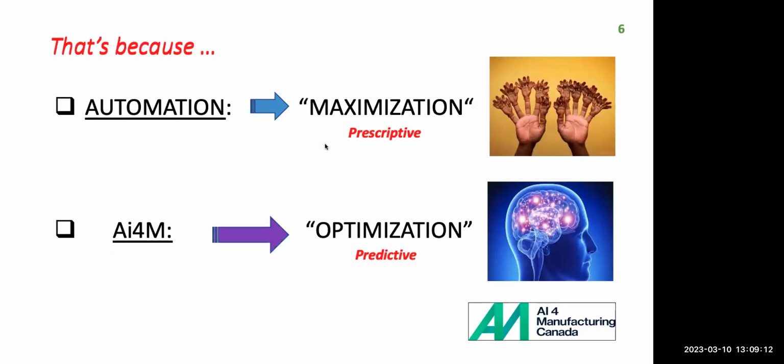In an automation environment, the focus has always been to maximize the output. As a prescriptive solution, automation relies on following inflexible, rigid, preset rules and instructions to simplify the production process and increase throughput. In AI for M, the aim is to have a solution which addresses all the needs of the business in the most practical and profitable way possible. As a predictive solution, AI for M relies on analyzing real-time as well as historical data to achieve the most profitable solution.